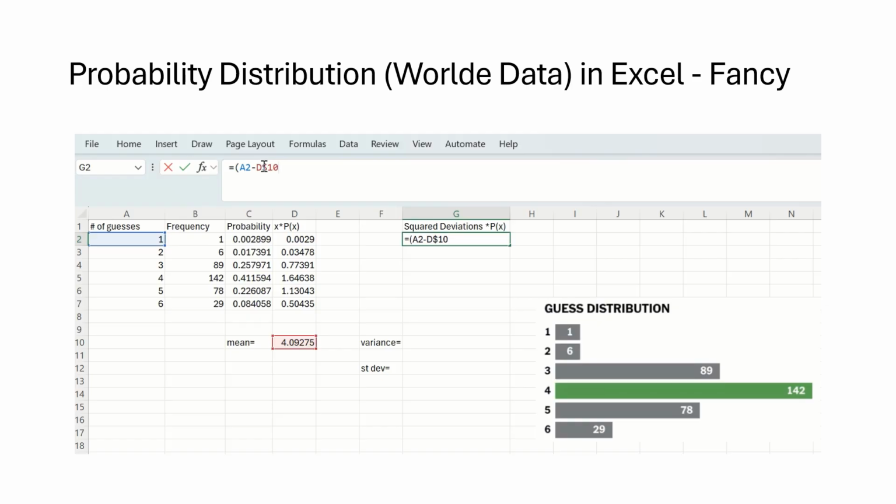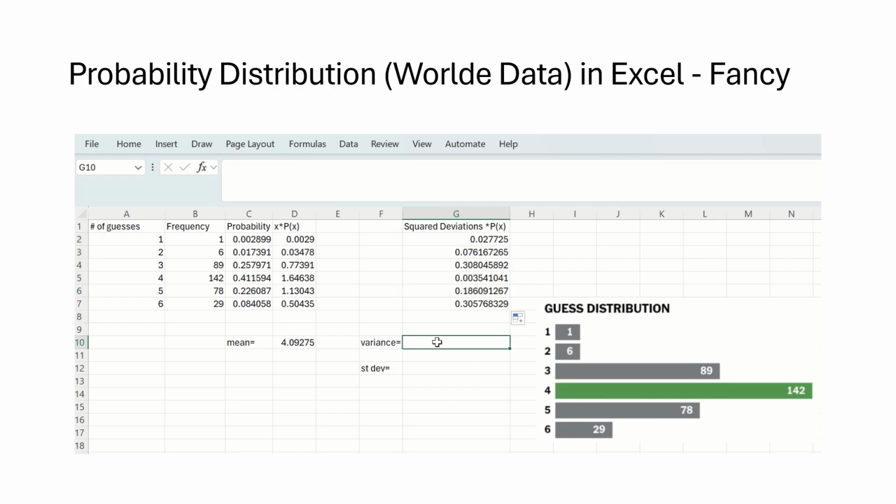When I don't want the number to change, I put a dollar sign on the number. When I don't want the column to change, then I put a dollar sign on the letter. So squared times probability, and I can drag all that down.